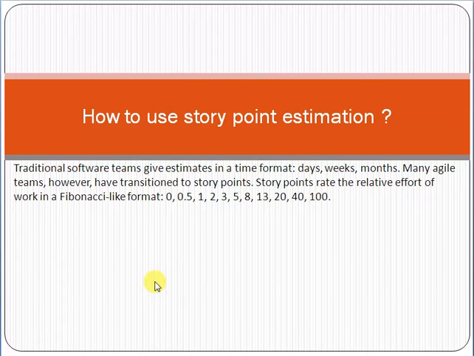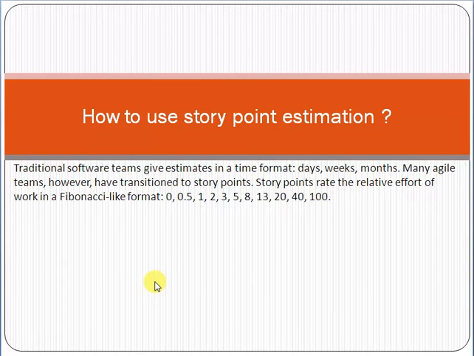So in story point estimation, first of all, see what a story is. Friends, a story means a functional requirement from the customer. For example, if you are implementing an e-commerce solution and the customer has a requirement that users can do the payment through a credit card, this is the user requirement, this is the functional requirement. So we will consider this as the story. A story is the functional requirement of a customer.